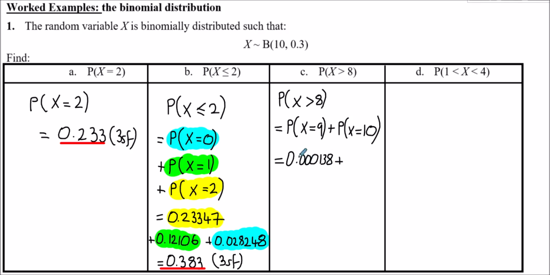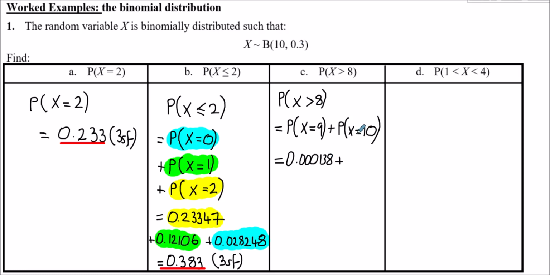Now, why is this number so tiny? Well, if you take a step back and think about what we're saying, the probability of this event happening is 0.3. So it's only 30% likely to happen. So if you've got 10 trials and this thing is only 30% likely to happen for any one trial, you'd expect maybe 2 or 3 times out of 10 it would happen. So for it to happen 9 times out of 10 when it's so unlikely, that'd be particularly freakish. That'd be really, really rare, hence this low probability.